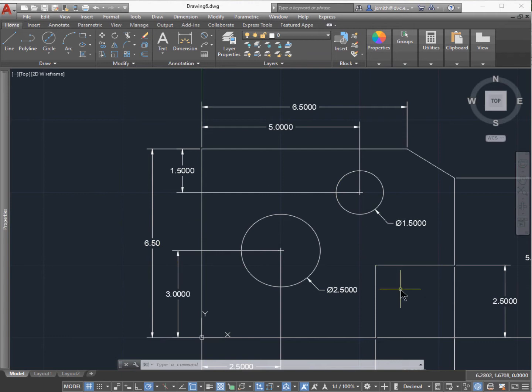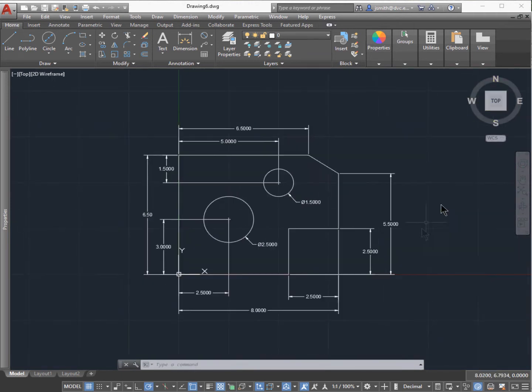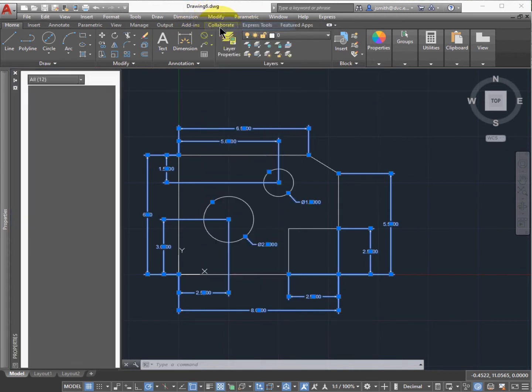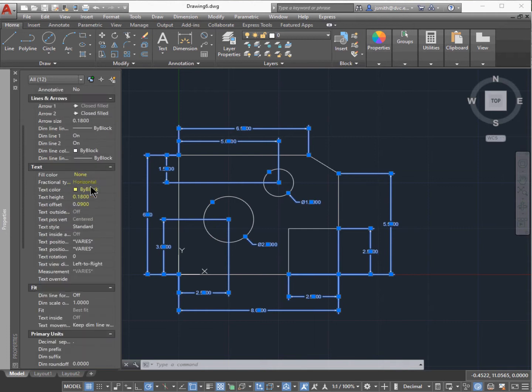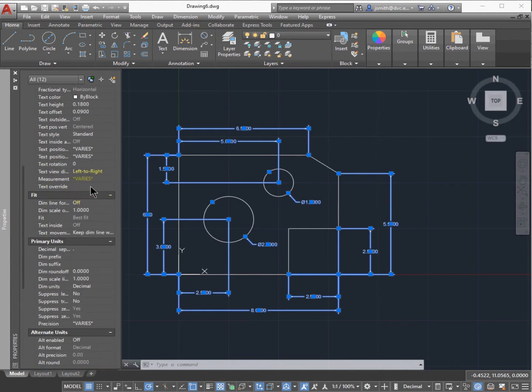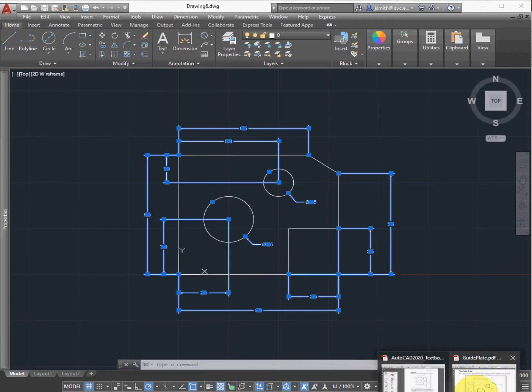So what I'm going to do though is, instead of doing one at a time, I can go ahead and use my mouse and select all the dimensions, right? So if I drag it from the right to the left, it selects everything. And you don't want to get the lines though, just the dimensions. And then I'll go ahead and hit Modify, Properties, and we'll do the precision. All right, so select the precision, and there you go. Okay, and so it did all of them to the tenths.